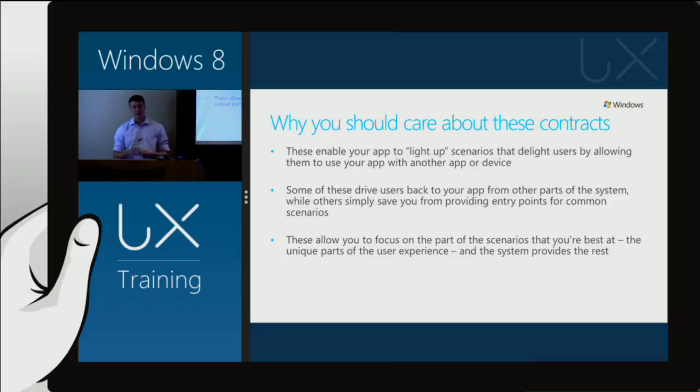Also, these are going to be defined entry points in the Windows UI, so users will come to understand how to complete these tasks with these defined entry points. So you get a usability gain by opting into some of these contracts versus trying to build stuff directly into your app. And finally, some of these are another point that allow you to drive users into your application. So you don't have to worry about the user always just launching your application from the tile, but you can allow the user to interact with your application in other scenarios, such as the picking scenarios and sharing and searching, without having to directly launch your application.